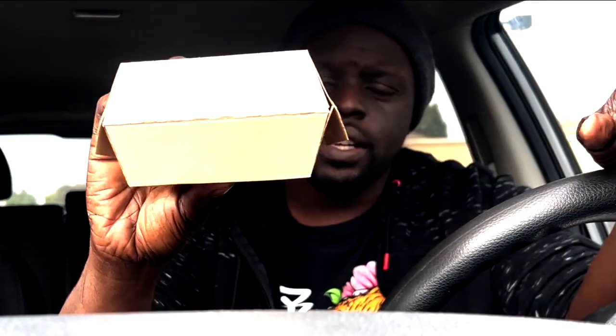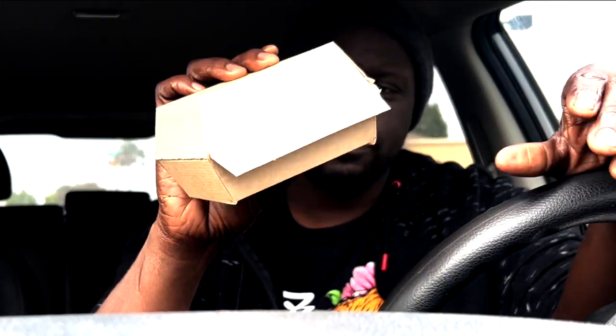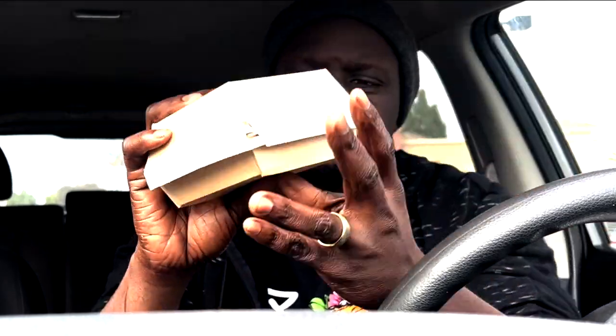If you like refresher drinks from Starbucks, this is even better than that. And if you're over 21, this is like a little mocktail-type drink vibe — it's pretty cool. Now, this is the box. You can tell they're not going to do this for a long time because they didn't do any branding on the box — it's just a plain cardboard box. Let's go ahead and open it.